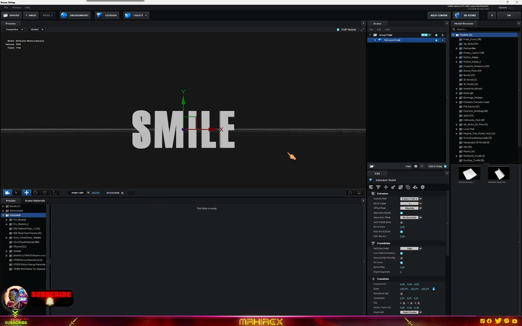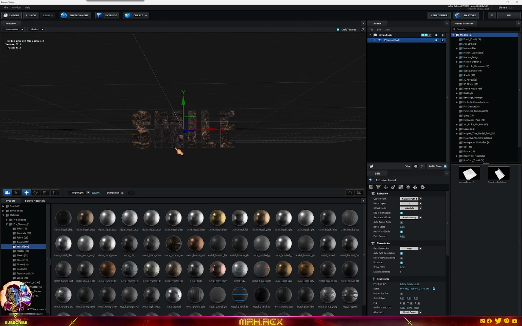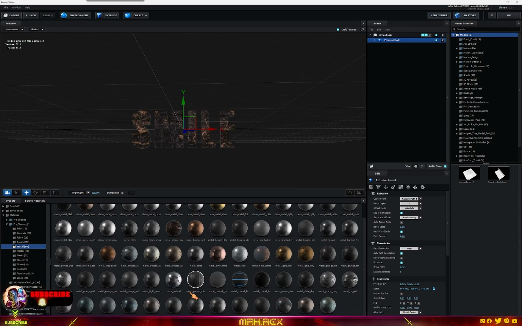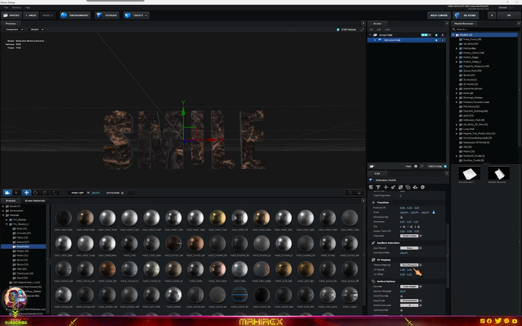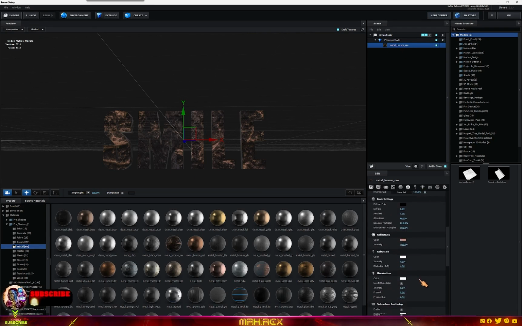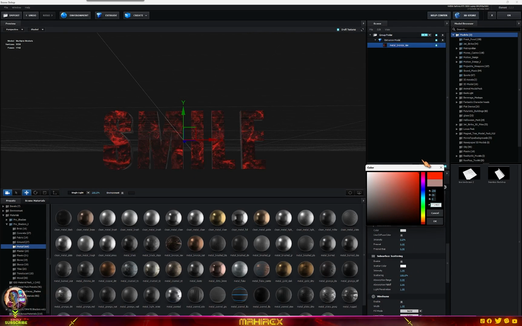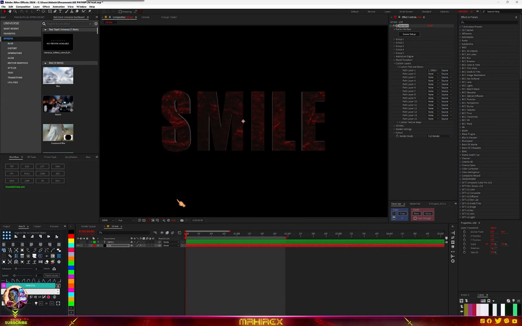So basically you actually need one of these, either the Pro Shaders or Pro Shaders 2. Just select this. We're having this texture here, and all you have to do is just go into the settings of the metal, and you change the color here. So you can change the color to any type of color you want. So you can choose any of these and just hit OK. So you have something like this.